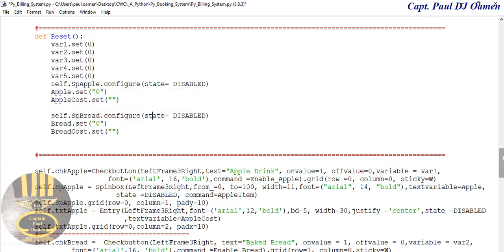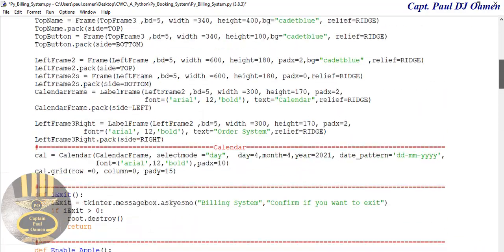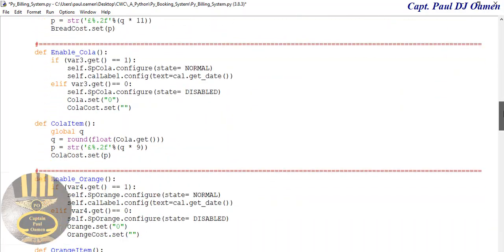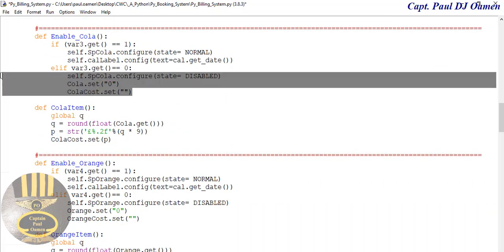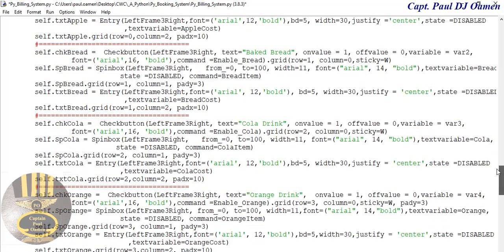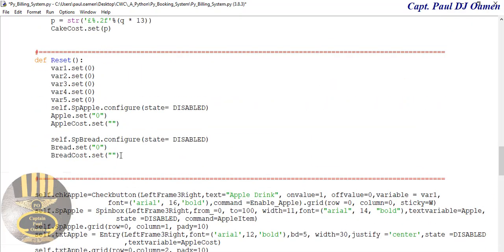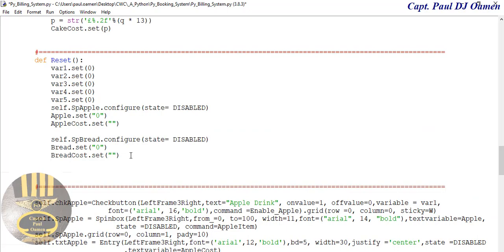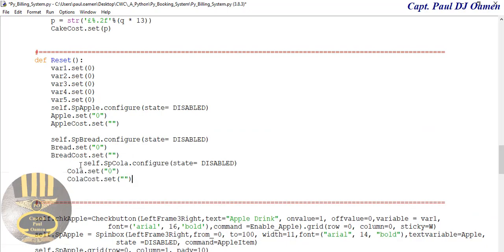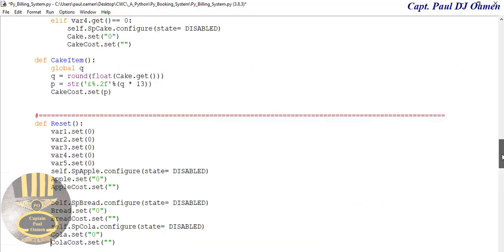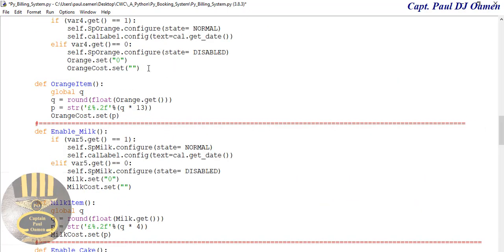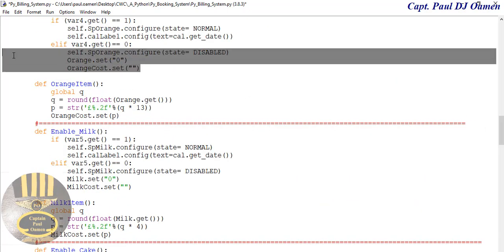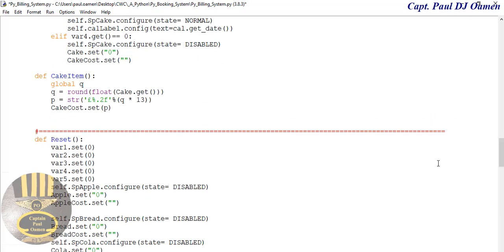So that is number 2 taken care of. Let's go for number 3. 1, 2, and 3. This is 3. Grab all of these and come right down here. There we go. Alright, that's for the Coke. Let's go for the next one, the 4th one. This is the 4th one, the orange. Copy and paste it right in here as well.